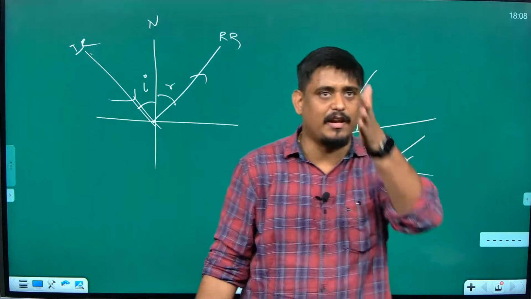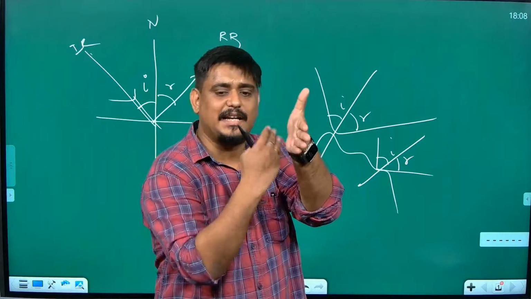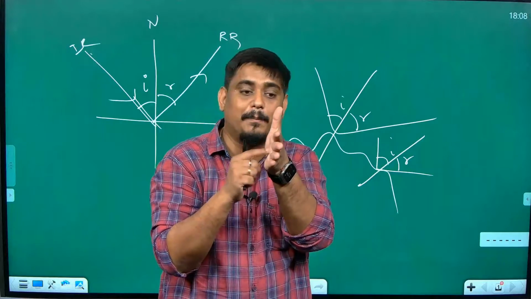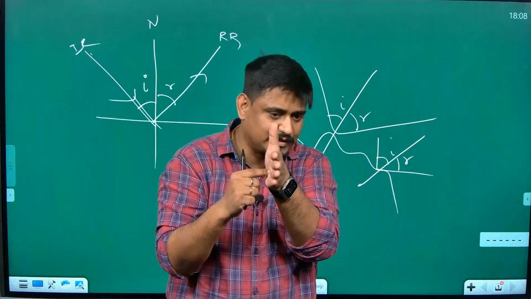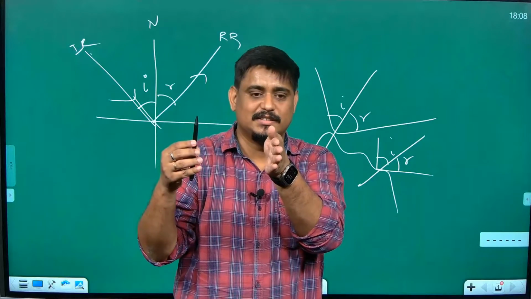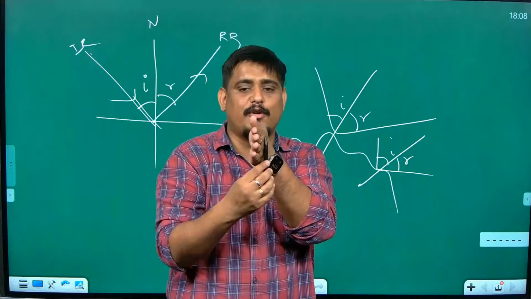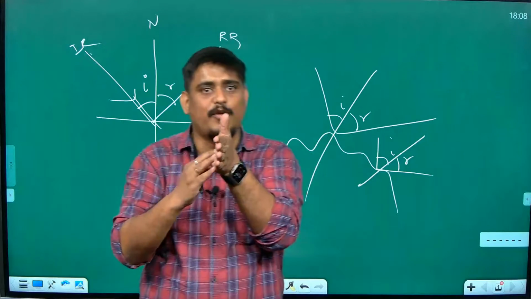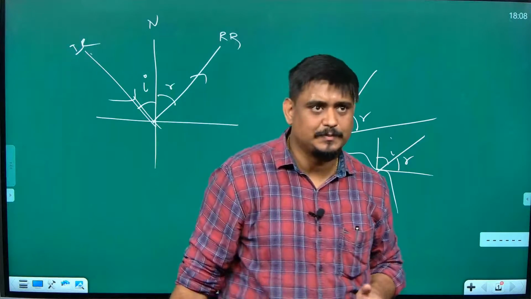For example, if you have a glass and you are painting this side, then this side will become reflecting, and this side will become the polished surface or plane surface. So if I want to see my reflection, I should stand here, not stand here. We should always stand in front of which surface? The reflecting surface, not in front of the polished surface, right?